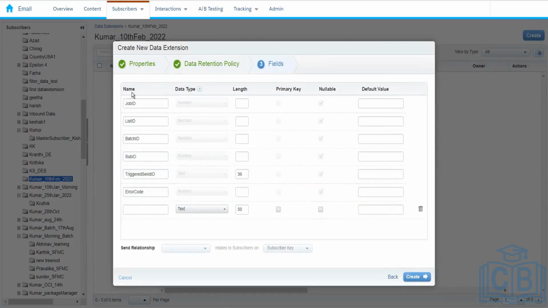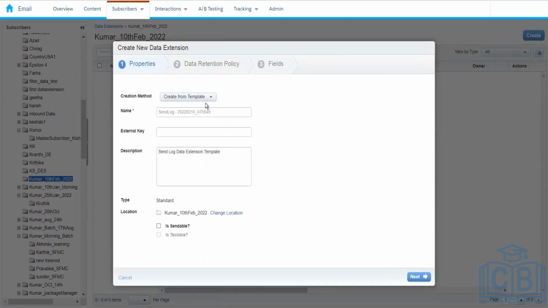All of these fields have been automatically added because I'm using a system template. If you need all of these fields, you can pick them up. We also have different system templates here; if you would like to use them, you can pick them. I'll come to this part in a while because we use a system template for triggered send.